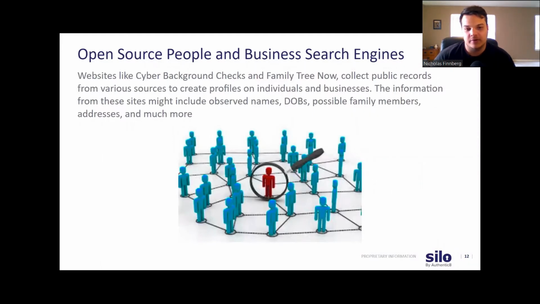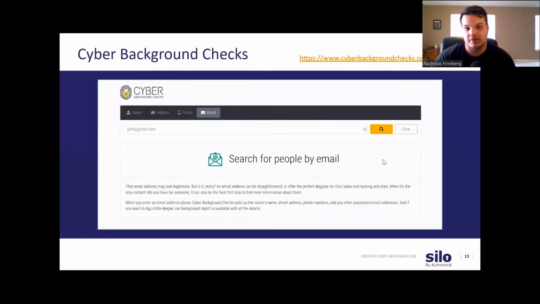What I would do with these is I like to check all three of these when I'm looking for information on a suspect, just to verify the information that I'm finding, because some of them might have more information than the others. So the first one is cyberbackgroundchecks.com. This is actually my personal favorite. You have a lot of different search options here, and it comes with a lot of data.